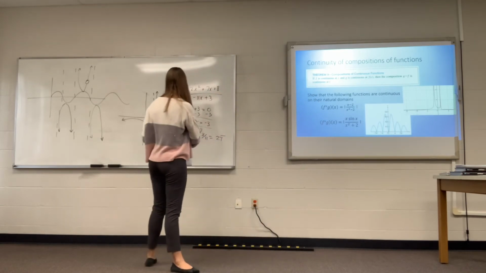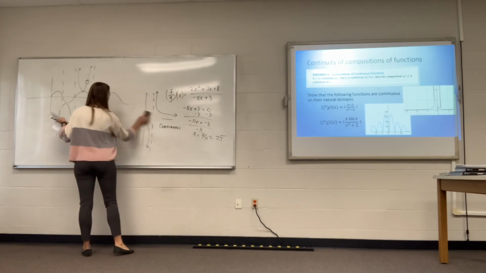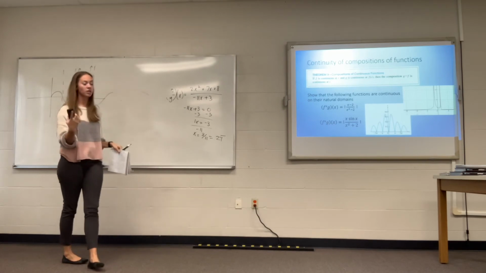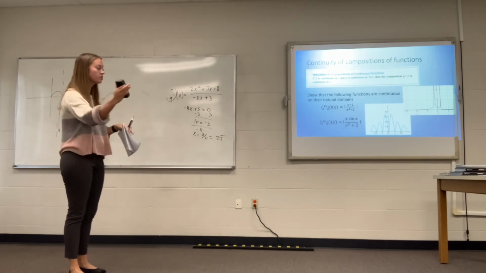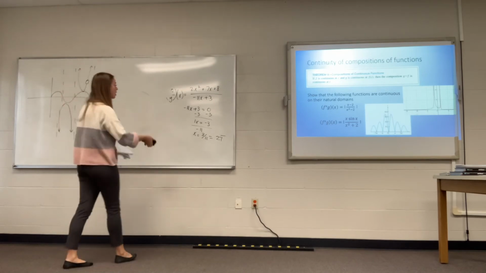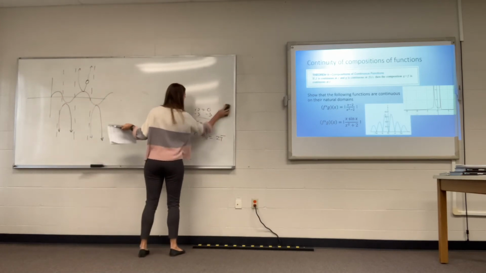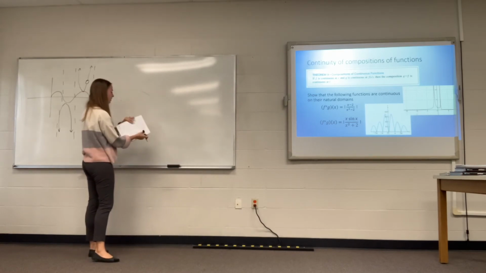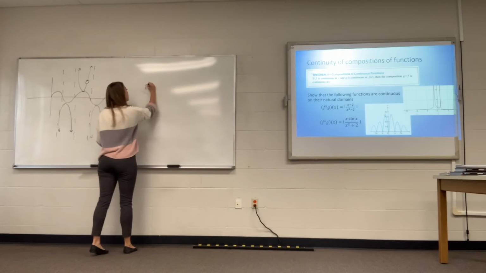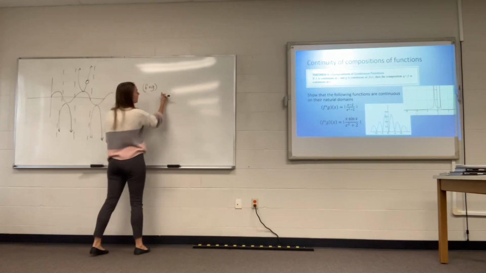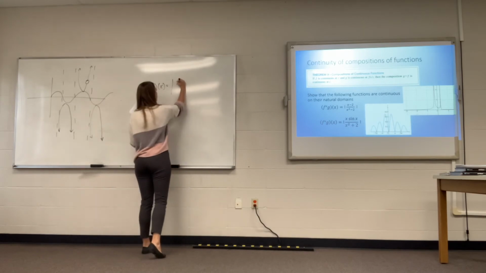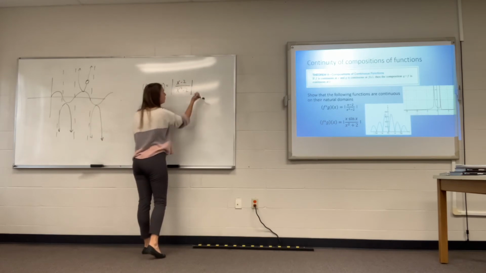Okay, so for my first example, I'm given the f of g, and we'll figure out what our f of x function and our g of x function might be, and then talk about those individually, and then we'll talk about it as one. So for this first one, I have f of g of x is equal to the absolute value of x minus 2 over x squared minus 2.